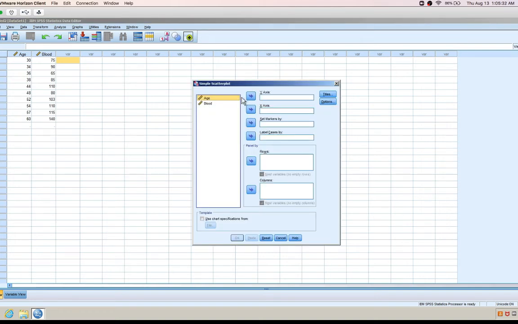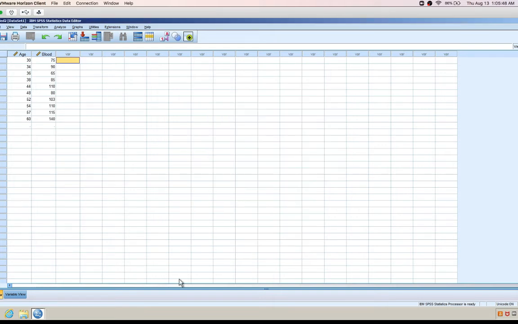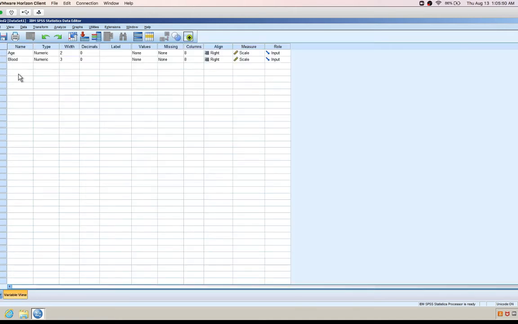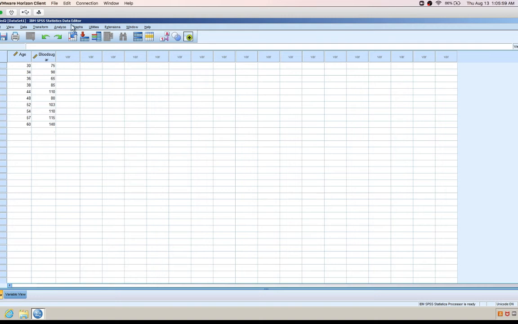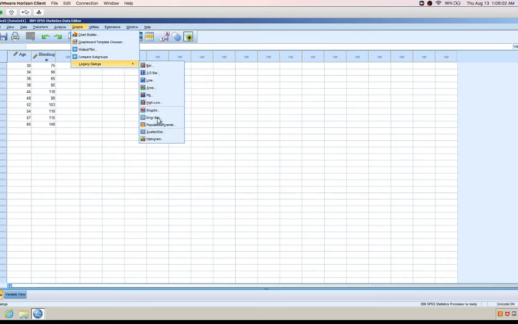Again, when we were looking at the x and y axis together, I told you that typically you want to have your predictor variable. In this case, our predictor for blood sugar is going to be age. Oh, and this is blood, I actually want to say blood sugar. So I'm going to fix this really quickly before we make the scatter plot, because you can simply fix the name here: blood sugar. I just double click in here and type it in. And now I'll go back and do a scatter plot real quick.